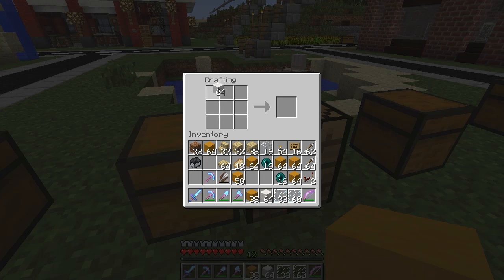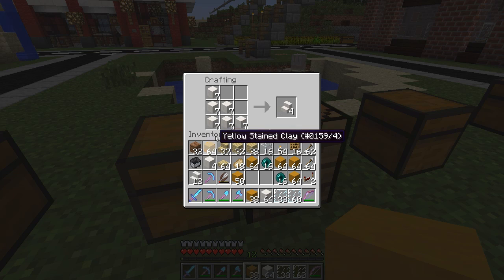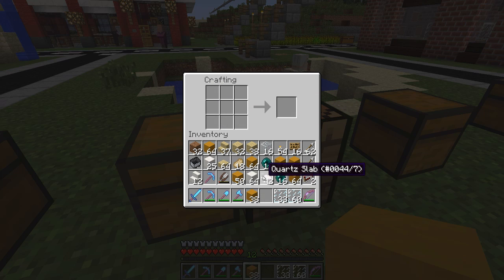So let's go ahead and make some steps out of these quartz. Don't need to make too many. That should be more than enough. And I also need to make a couple of slabs here. Not too many slabs either. And there we go. Alright, cool.